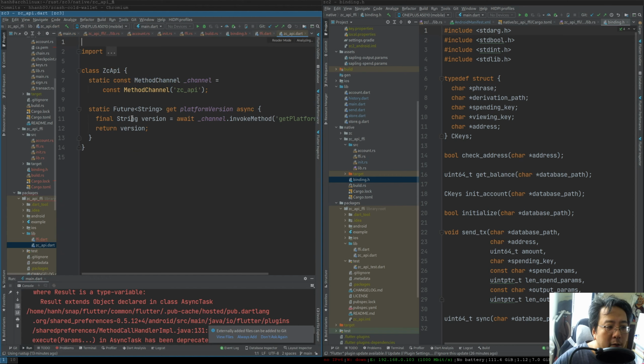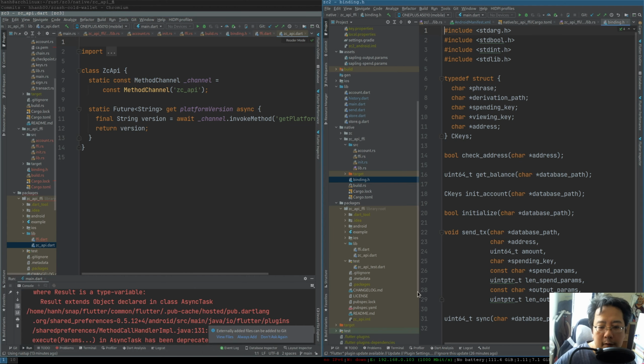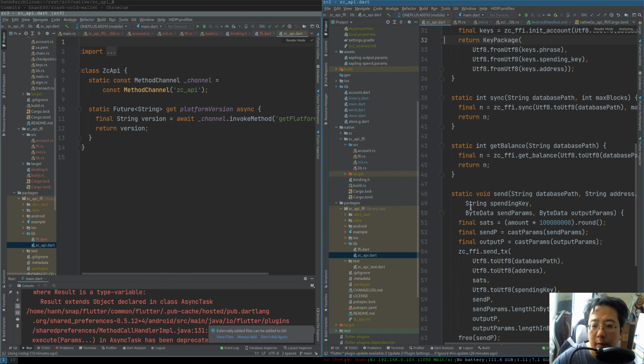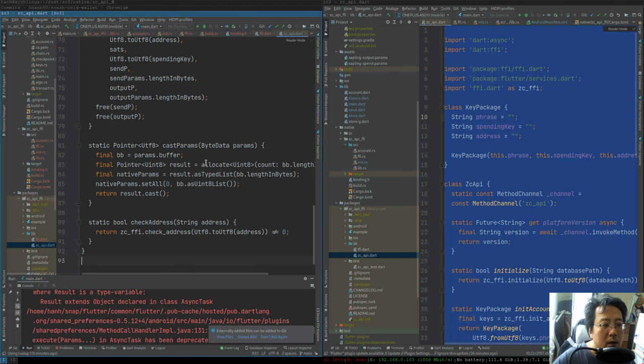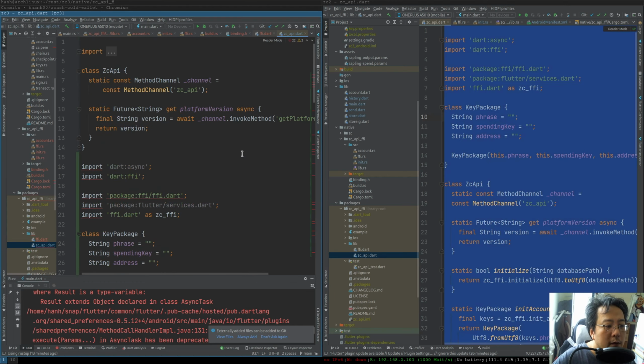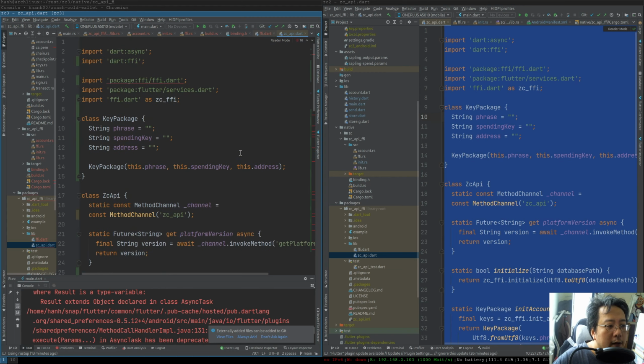So we can go now to this file that was also automatically generated and add the binding on the Dart side. I have done this, so I just need to copy this over. Let's take a look at this logic here.